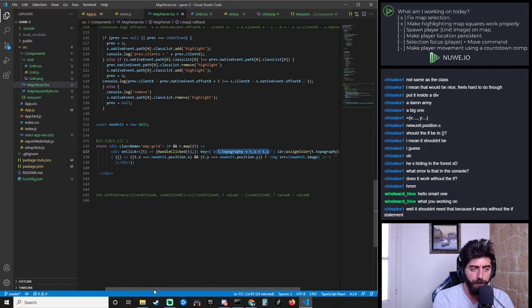But if we can't pass it in as a React child, then how do we pass it in?